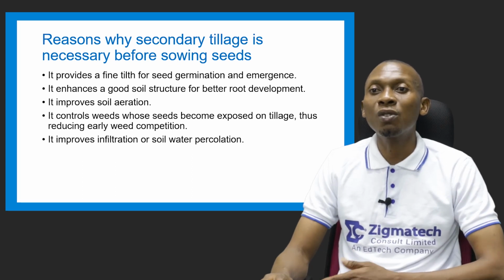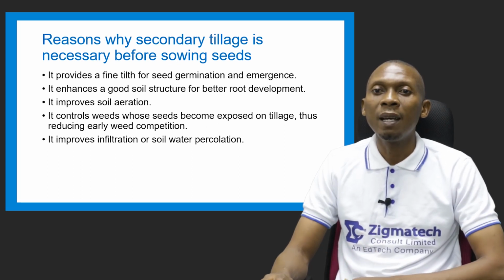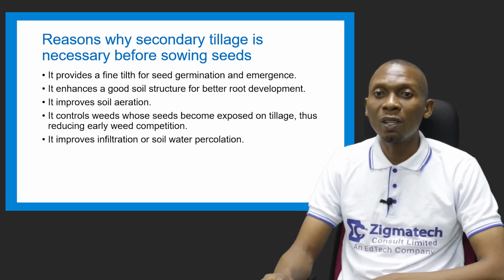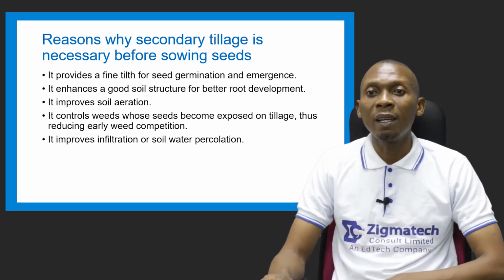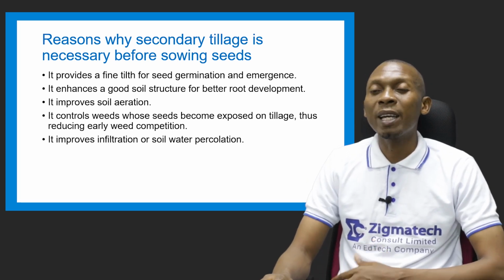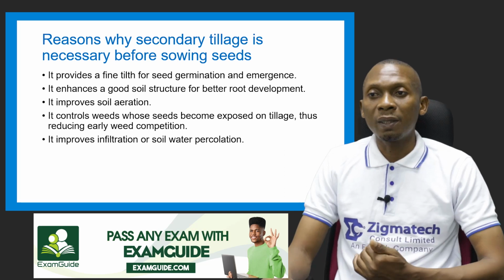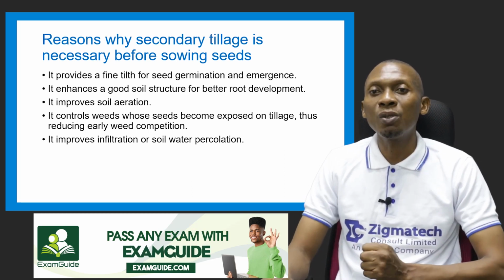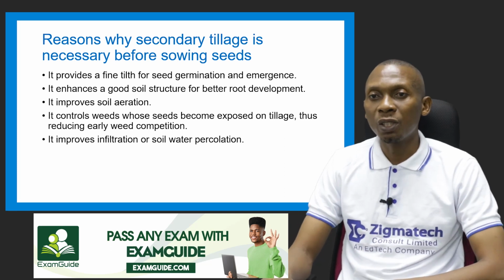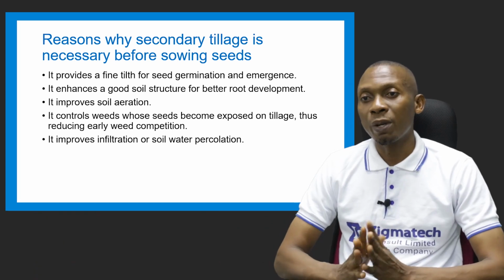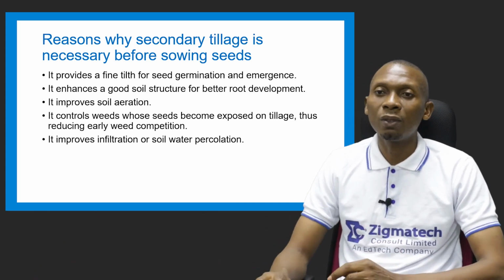It also enhances a good soil structure for better root development. It also helps soil aeration, that's the movement of air within the soil. It helps to control weeds, especially when the seeds have become exposed on tillage, and this helps to reduce early weed competition. It also helps to improve infiltration or soil water percolation. That's the movement of water down into the soil.